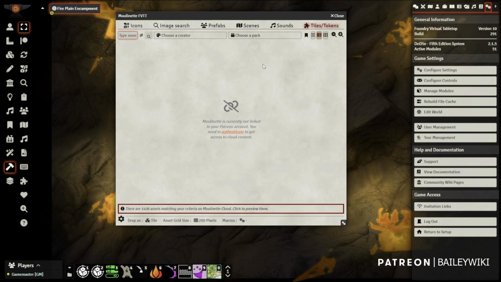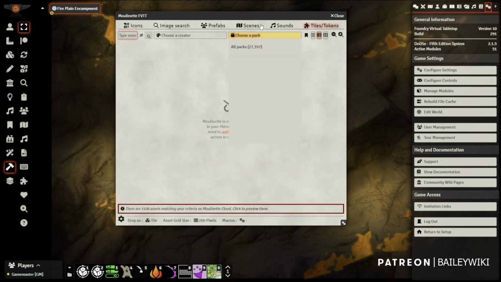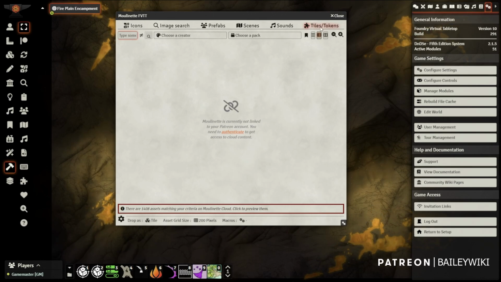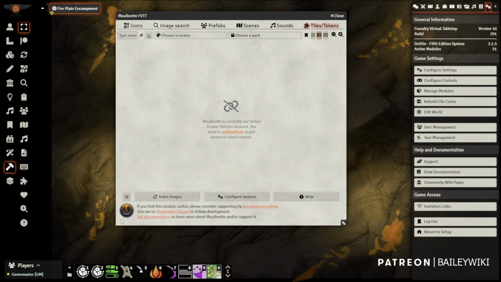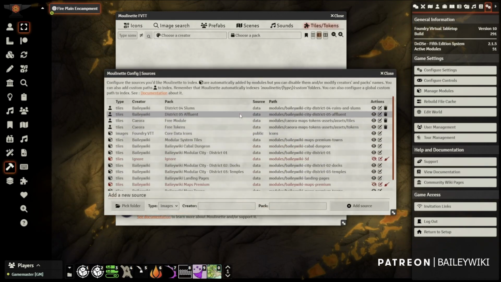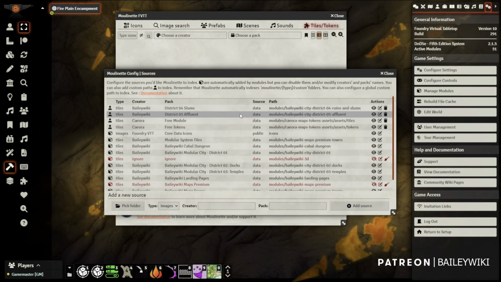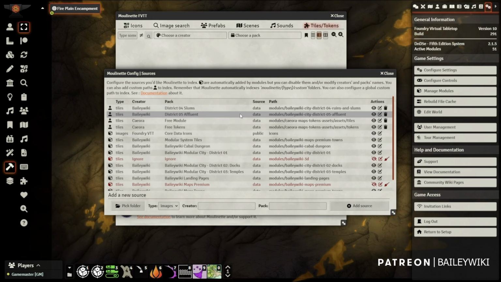So let's say that you have local assets that you also want to include. Well, those are easy to add also. Let's say I'm in the tiles and tokens. I want to go into configure sources. In this case, I have some custom assets from Dungeon Quill, right? Dungeon Quill is a great artist, has about 30,000 assets, tons and tons of stuff. And these are a lot of tile-based stuff that you can drag into your scenes.